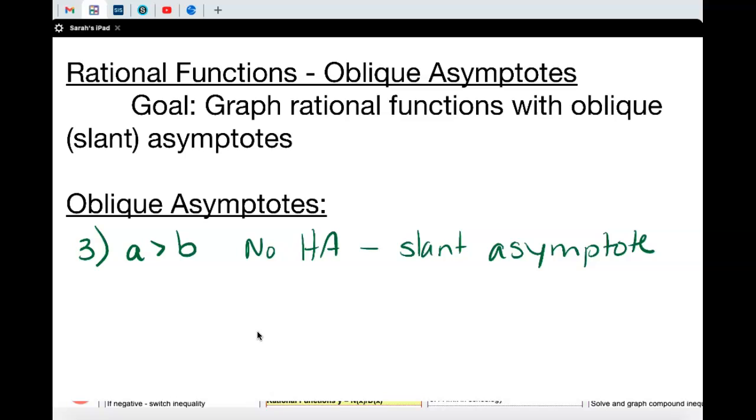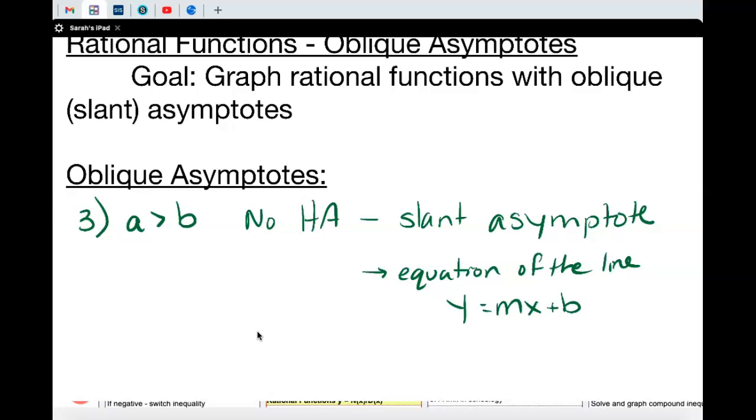So if I know it's a slant asymptote, basically I have a line that's angled in some shape or form. So I need to figure out the equation of this line. Most times we write equations of lines in what form? Yeah, y equals mx plus b, so it's slope-intercept form. For example, if I had a degree larger in the numerator, I can have something like x to the third plus 1 over x squared plus 1. This is an example where the degree of the numerator is larger than the denominator.